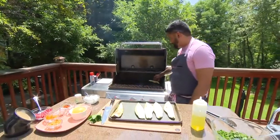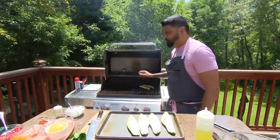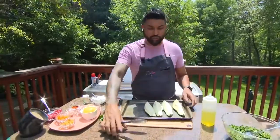I'm going to drop them down like this, 45 degrees, and then I'm going to turn them in the opposite direction, and we're going to get hash marks, okay? I'll show you what that looks like in a moment. Let's move on to the chermoula.